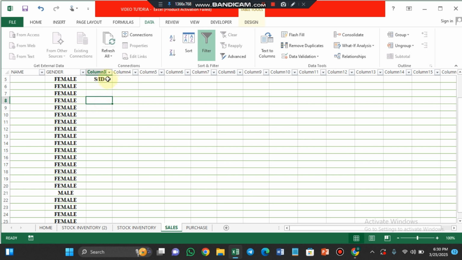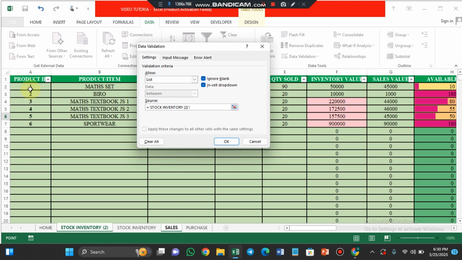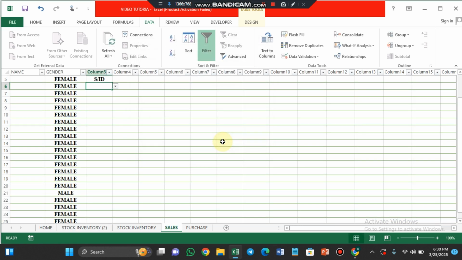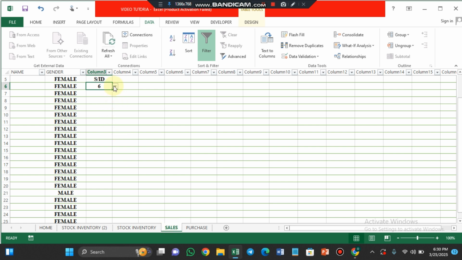Okay, so I'll click on the cell, go to my data validation, and then validation, any, lists, and go to list. And then I want to select something from another sheet. From this sheet, I want to select these numbers, and then I'll click on OK. Now there's a drop down arrow here. You can see 1 to 6 because I picked just the 1 to 6, and that is why we are seeing the 1 to 6 here. Is that okay? So that's another way to do data validation.